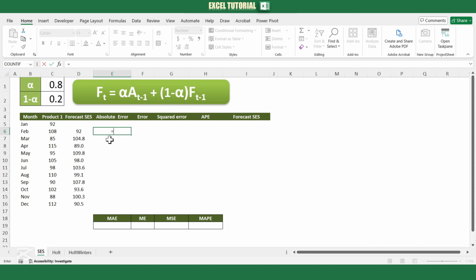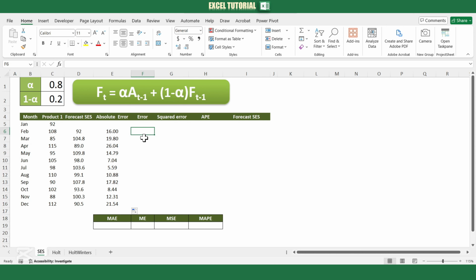Now let's calculate the absolute error, which will always be positive. This error measures how far the forecast was from the true value, whether the forecast was too high or too low. In cell E6, type equals absolute value of C6 minus D6 and then drag the formula down. The error is simply the difference, so in the next column, type equals C6-D6.